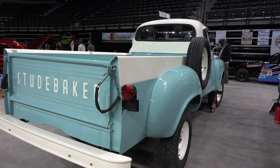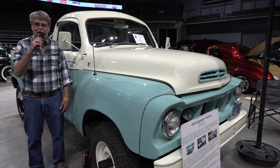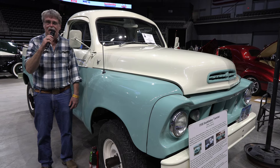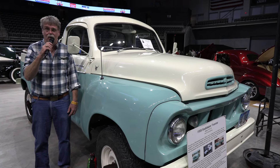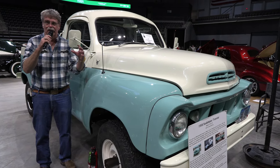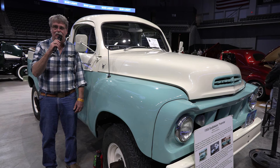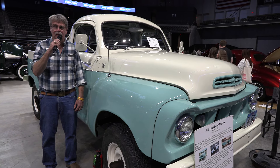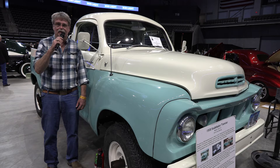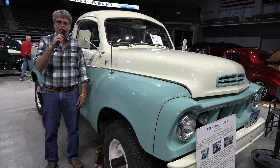The truck was used as a farm truck, and the rancher raised sheep — the coyotes kept getting his sheep, so he bought the truck to take care of the coyotes. He did not shoot them; he ran them down. At the base of the Snowy Range Mountains the truck frame was broken in seven or eight different places from all the rocks, so we had to get a different frame. When we bought it, it had sat down by the Little Laramie River, and the front and rear axle had been full of water, so we had to find new axles for it.